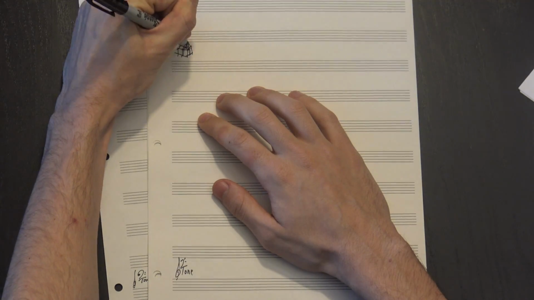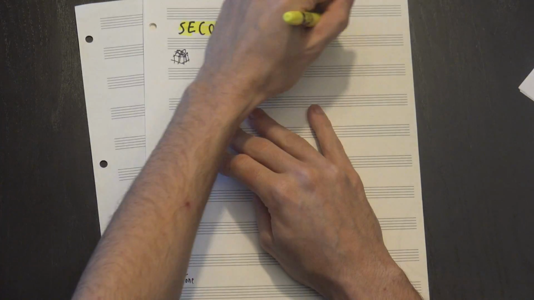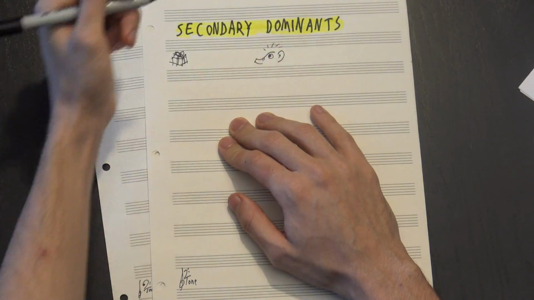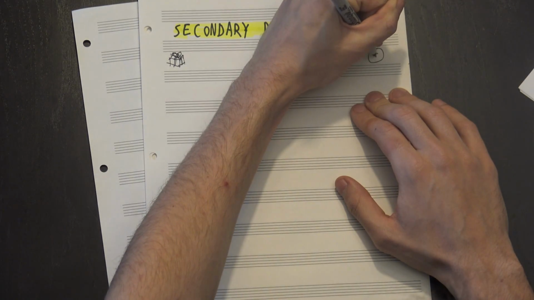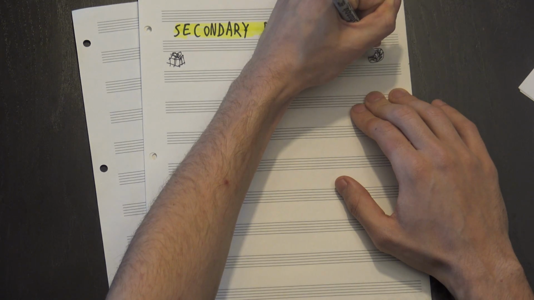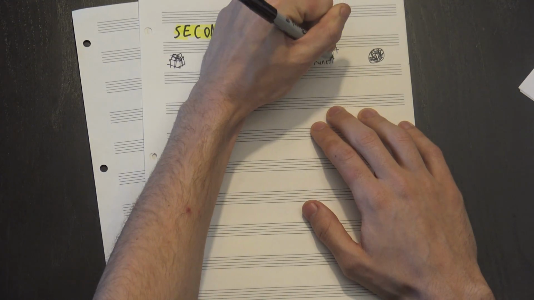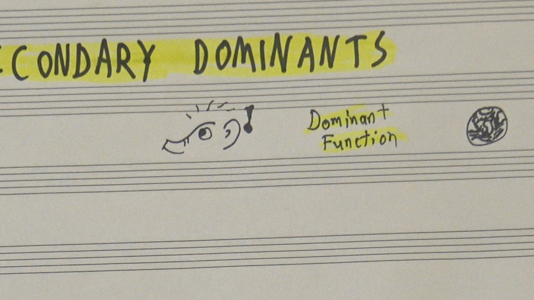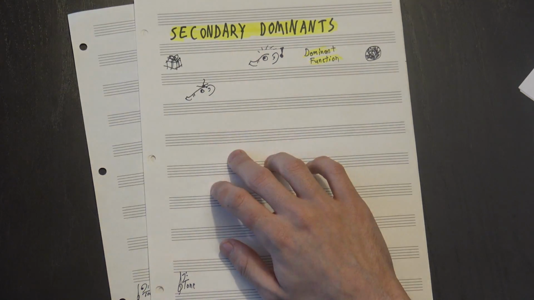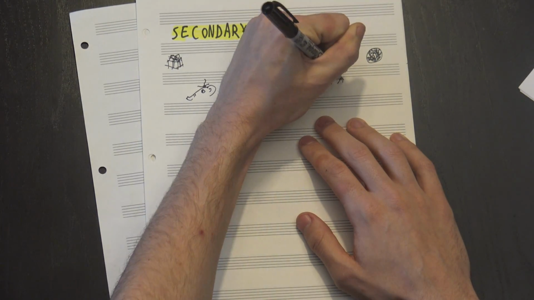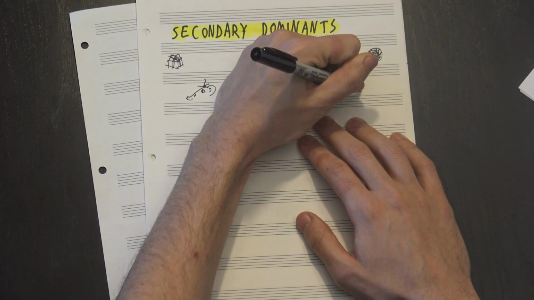We're back from vacation and today we're going to talk about secondary dominants. This is one of the most exciting aspects of learning Western theory, and understanding it opens up whole new worlds of harmonic possibilities. In order to understand secondary dominants though, you first have to understand primary dominant function, so if you haven't seen that video or don't remember everything from it, please go watch it, it's going to help a lot.